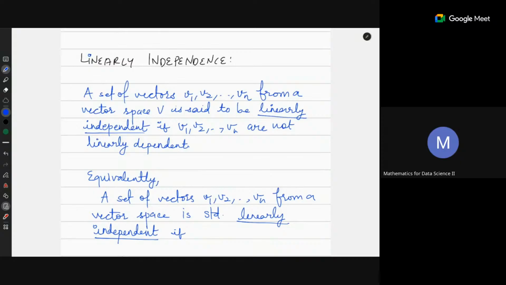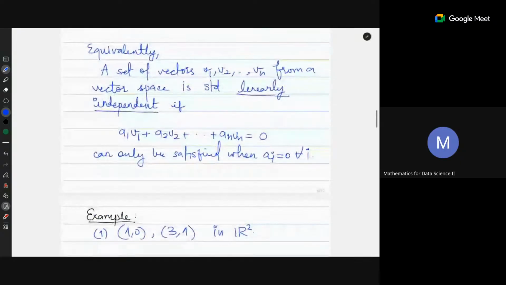Okay, good. So equivalently, when it is not dependent, so it is linearly independent, this is what that equation will become. We will start with this linear combination of 0 in terms of v1 to vn, and you will find that the solution is that all the coefficients are precisely 0.